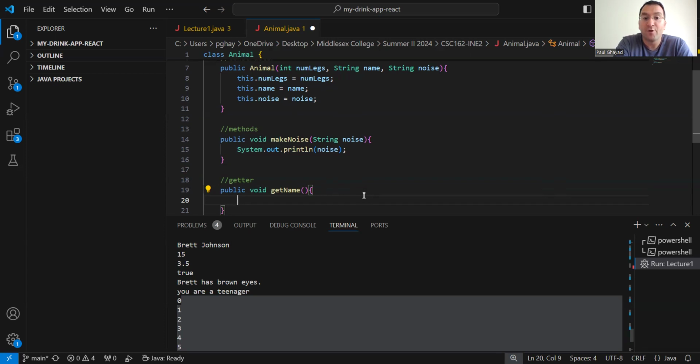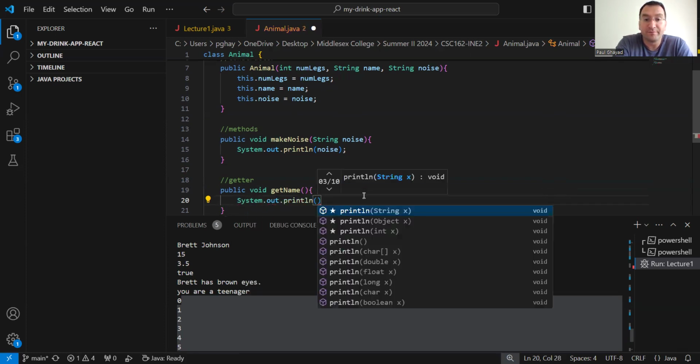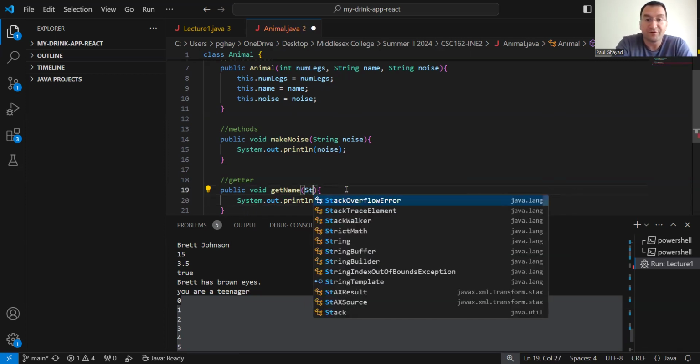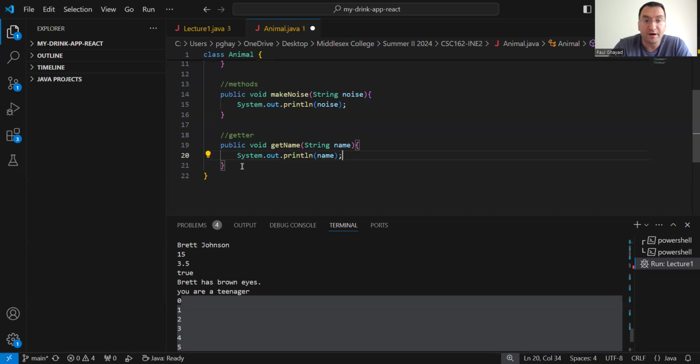But for now, we're going to do getName, and we're going to just print the name. Make sure to pass the name in. Okay, so that's one way of doing it.